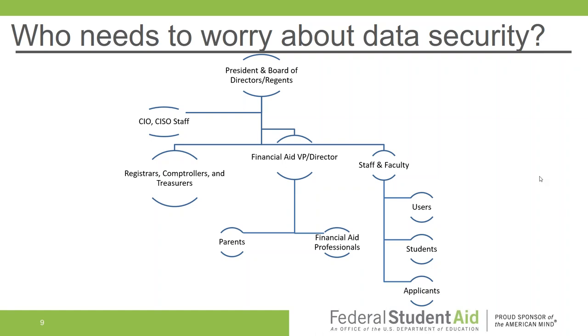So all of these individuals have a very distinct role that needs to be taken care of when it comes to data security. Conversely, I will take a report of a breach from anyone on this page. And please believe I get calls from angry parents, concerned applicants, students who think that their identity has been stolen, or students who know that their identity has been stolen due to a school data breach. I get it from faculty, I get it from anyone and everyone that you could imagine, who will send us a report to make sure that we are appropriately examining what is going on. And to be clear, we examine every report and we reach out to every school to make sure that they are on top of their game.